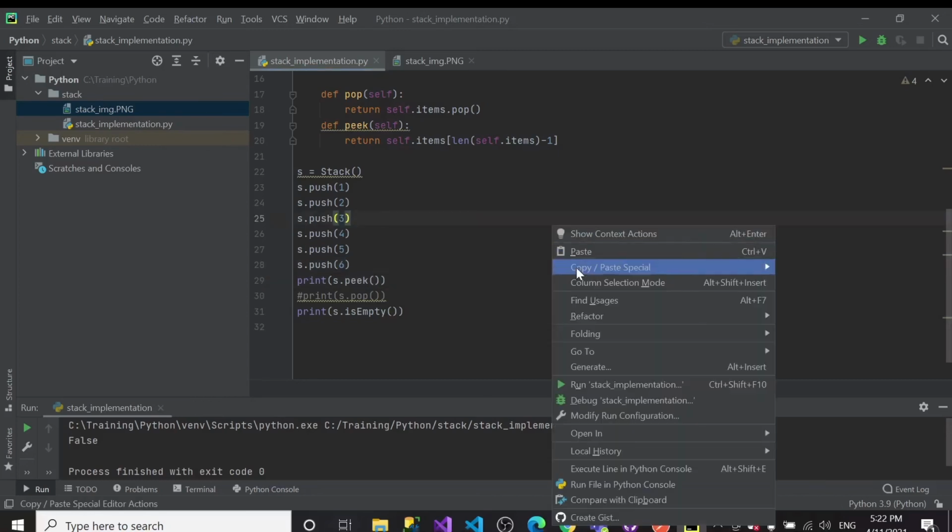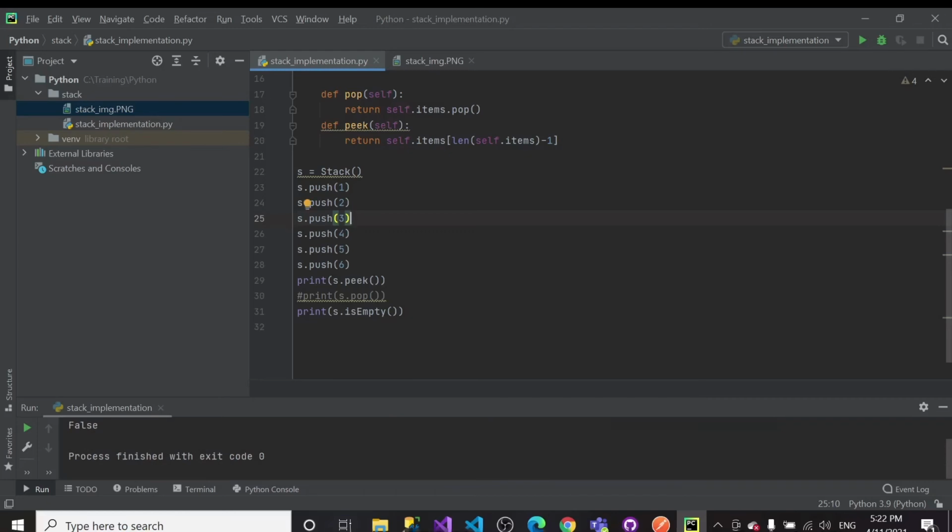So I'm going to run this. The expected result should be 6. So let's take a look. We can see we have 6 right here, because this is the one that is at the top at the moment and we are returning that. One thing you should notice is that this is not popping out. This item is only showing you what you have at the top of the stack, and this is 6 at the moment.